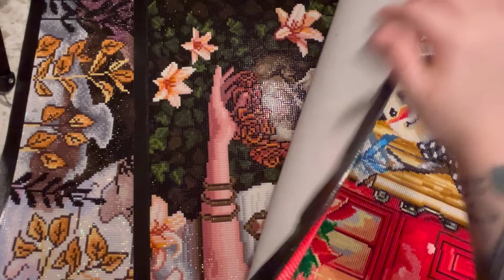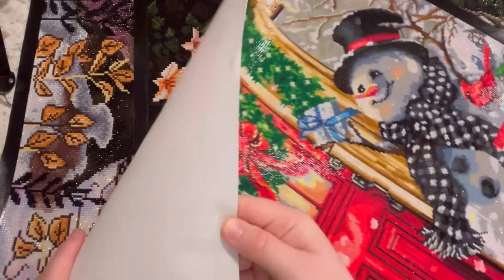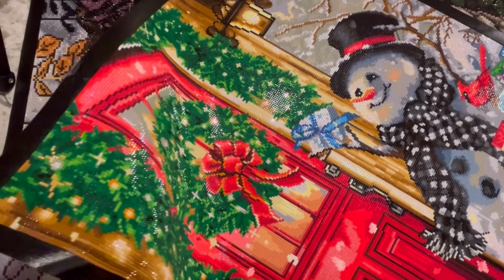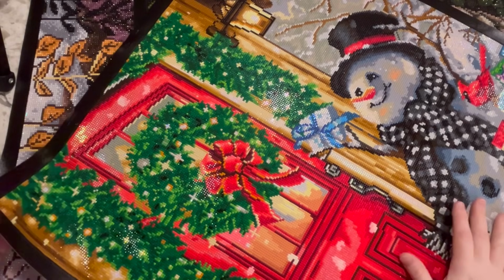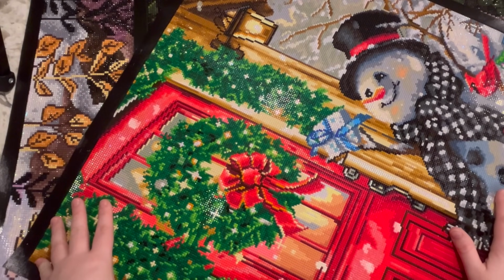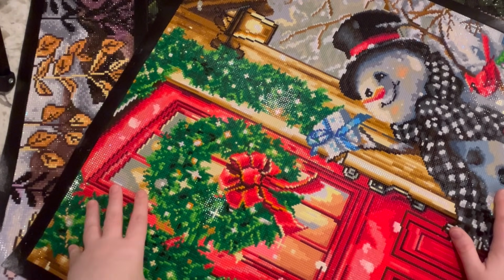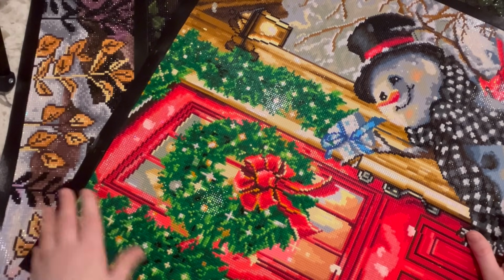And I've never had a problem with the canvas fraying after I've cut it, and that just talks to the quality of the Diamond Art Club canvases. And that's what I do. I put 2 coats of black acrylic paint. I actually have a video that I made quite a while ago now, all on how to seal a diamond painting and paint the borders black and then cut it down.